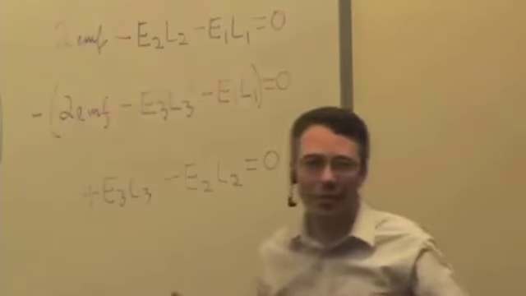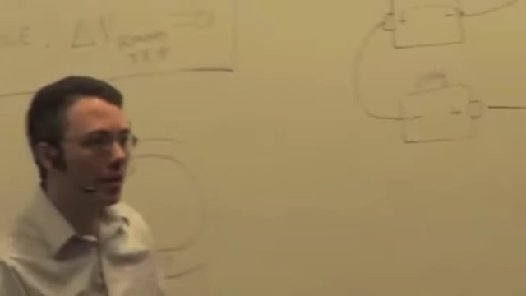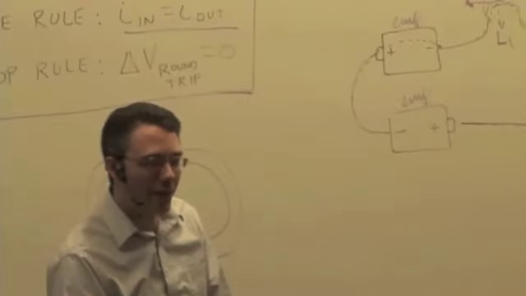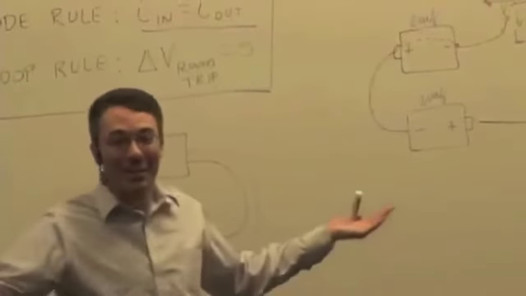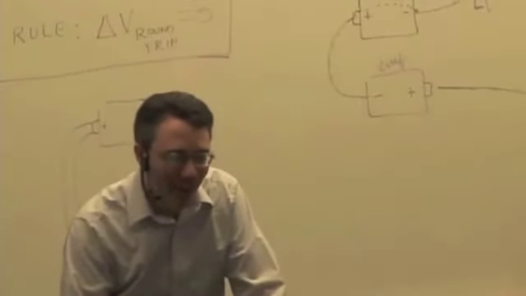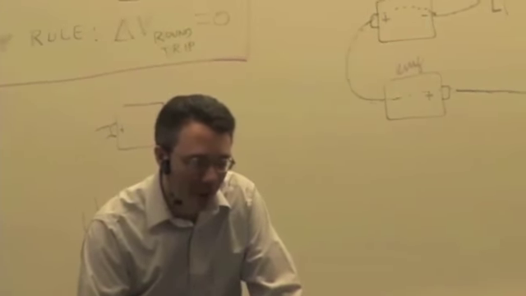Okay, so if you can get the third equation from the first two, you don't have enough to solve the system. So what do we need? What else do we need in order to do this? Okay, well, if they gave us an answer, that would help, right? But where else can we get an equation from? What other rule can we use? Node rule, right? And how many different node rule equations are there?